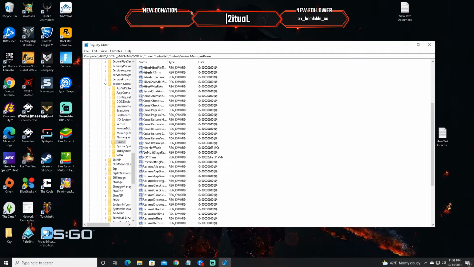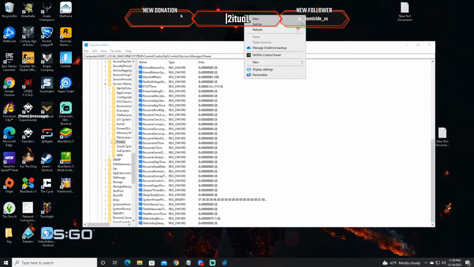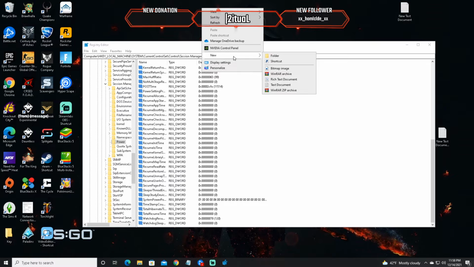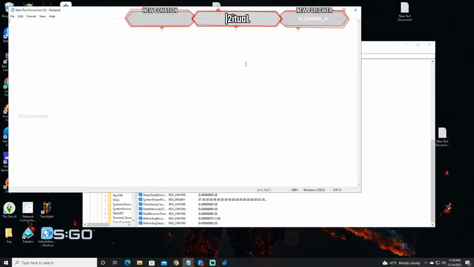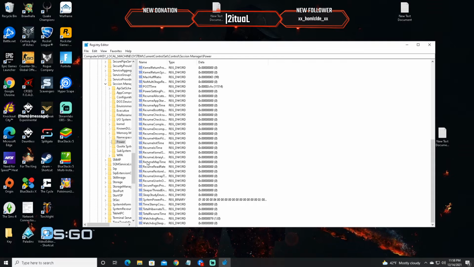When you see it, just highlight it, copy it, then right click on your desktop, go to New, and then Text Document, open it, and paste it in there, so you can't miss any of them, and you can do it from your desktop instead of keep grabbing it from the site.